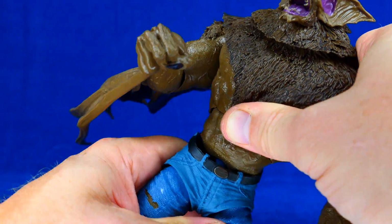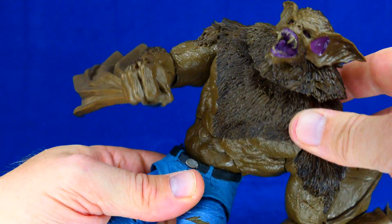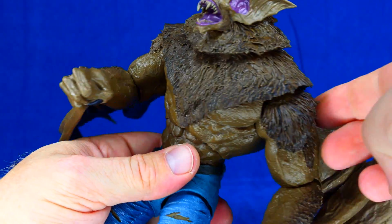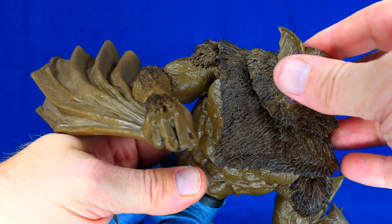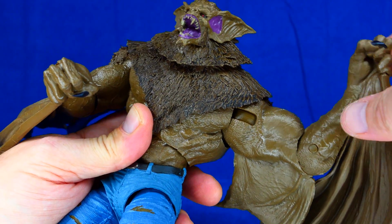Of course, the waist is going to have 360 articulation, and it's going to hold that pose a lot better than the torso. The torso, if you bump it the wrong way, it goes like boop, and it just so very easily moves its position. The arm, this arm is on the rounded hinge. They both are, but they're a little bit different.